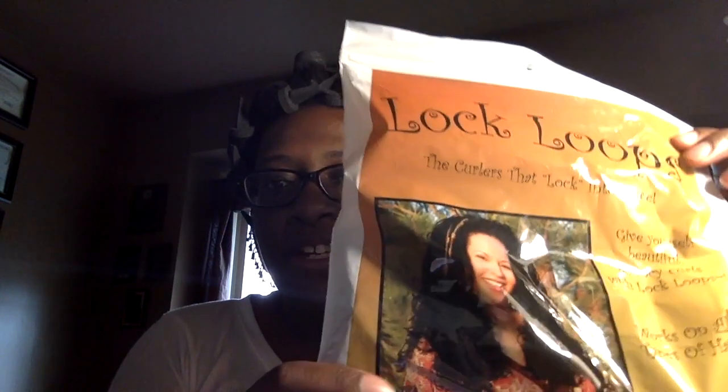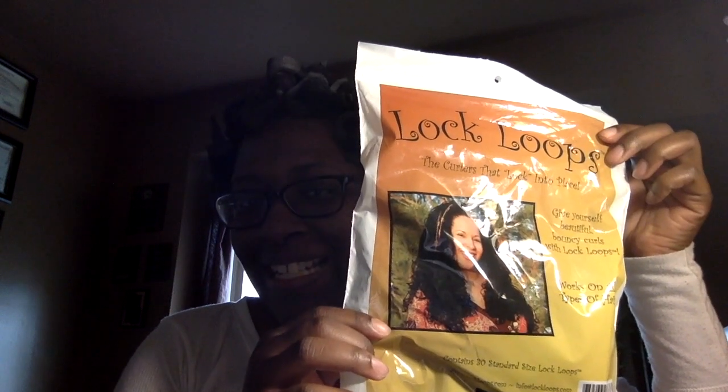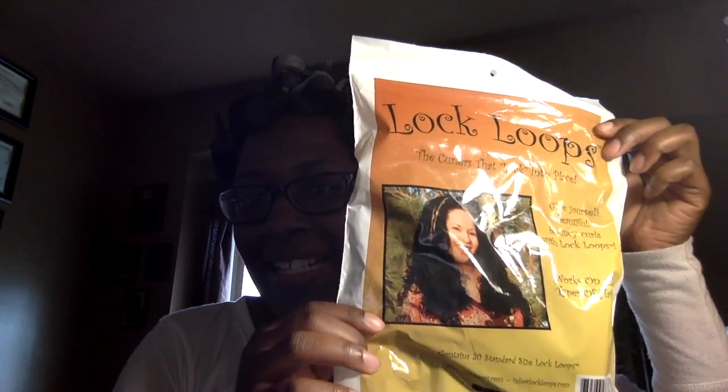One correction I do want to make from earlier in the video, and I'm going to actually put it up there as well. These were not $19.99 per bag. They were $9.99 per bag. So you get 30 for $9.99. So I'm going to take out maybe one or two and then just speed through the rest and show you guys how it looks when all is said and done.